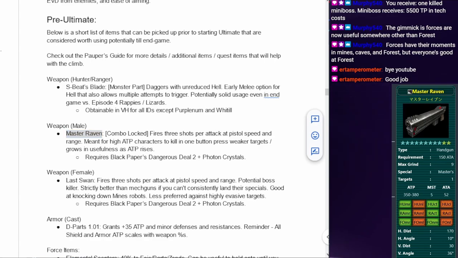Up next, we have a gun known as the Master Raven. So the intent behind it is that it is a single shot only. So instead of a three-hit combo, you get one shot, but that shot splits into three shots. So you go pop pop pop pop over and over and over again. So at high ATP, it's really good, potentially for doing like real quick burst damage.